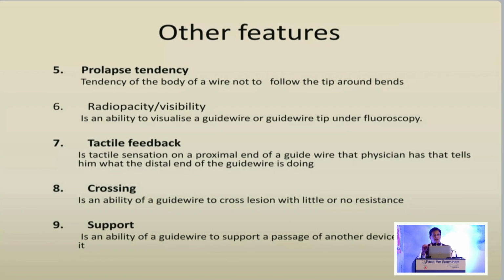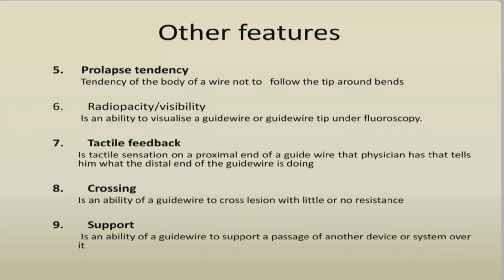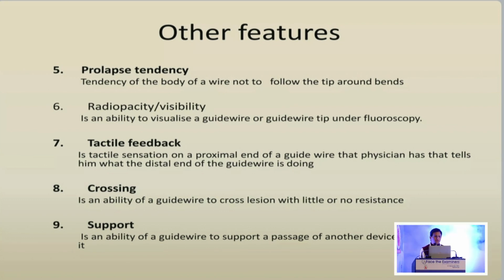This again has a reason. The prolapse, sometimes this factor can be used in various maneuvers when you really want to enter an acute angle artery. Then of course comes the radio opacity and visibility. These are lesser important features, but that is very important because if you are able to see where the wire is, that radio opacity is the critical point where you can leave the wire. So radio opacity and visibility becomes the next important point.